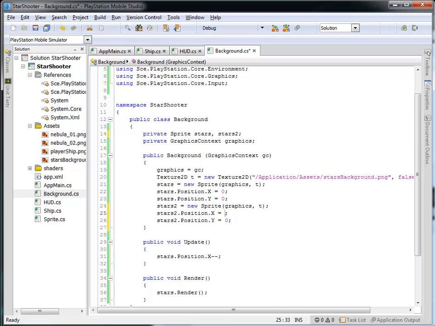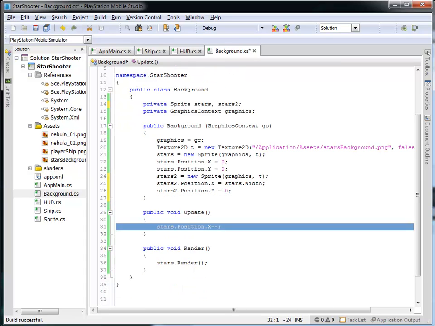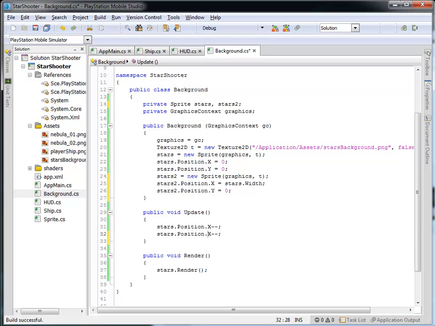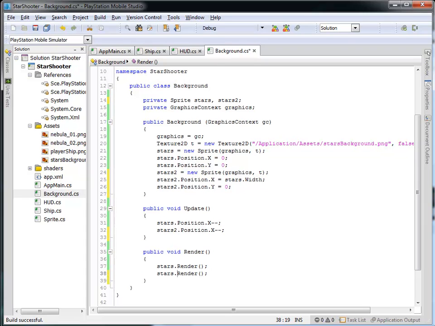The difference here is I'm going to set the start position of stars2, which is the second copy, to be the width of the graphic. So it's going to have two of these next to each other, but the second one is going to be offset as far to the right as the width of the original. And then we'll update the position of both of these, stars position, stars2 position, x minus minus, and I'm going to render stars and stars2.